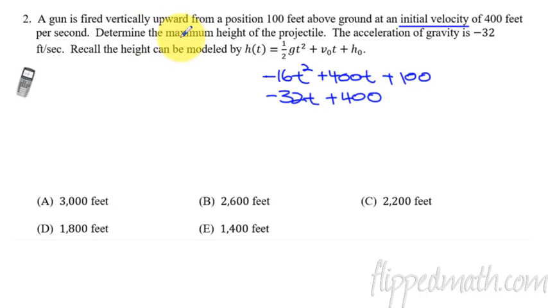I take the derivative and I get negative 32t plus 400. Why am I taking the derivative? Because I'm looking for the maximum. It's a parabola and the maximum happens when I have a horizontal asymptote. You could graph the original function h(t), but we're practicing calculus here and it's faster if we just use calculus. Derivative equals zero and then we solve for this. We'll end up with t equals, using a calculator, 12.5 seconds. So plug in 12.5 into the original function and you'll get the correct answer.